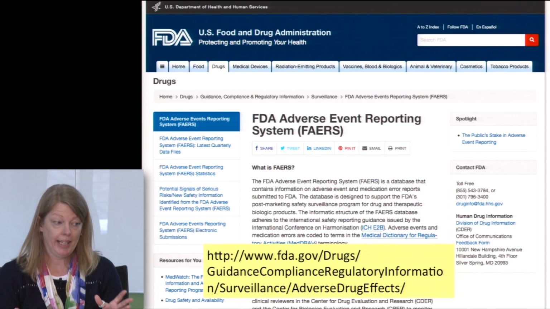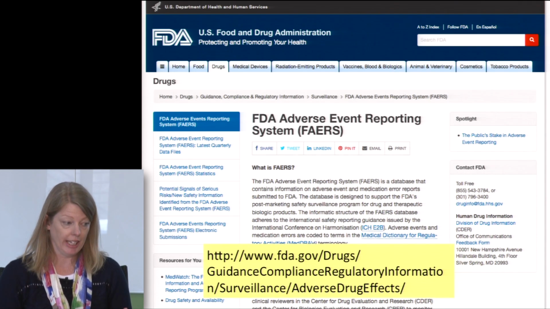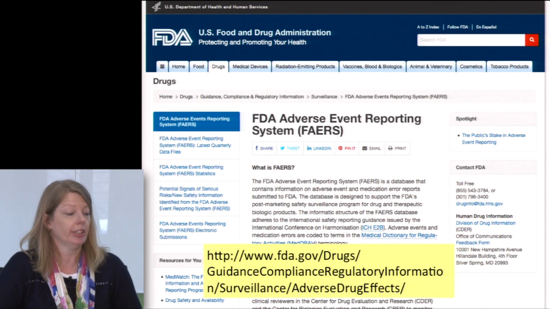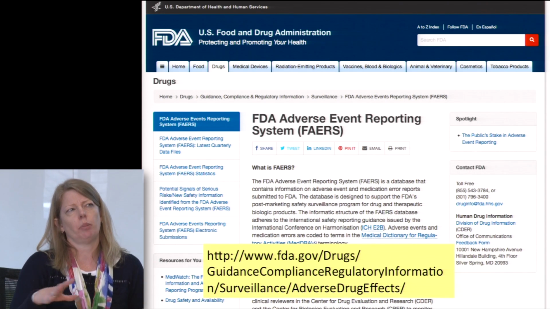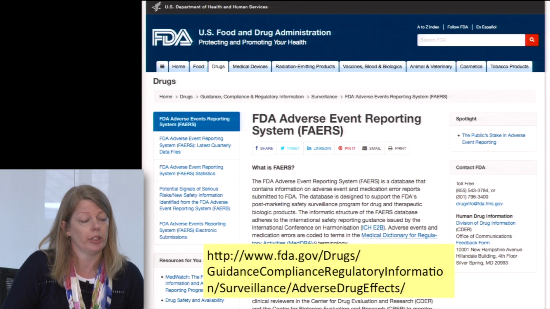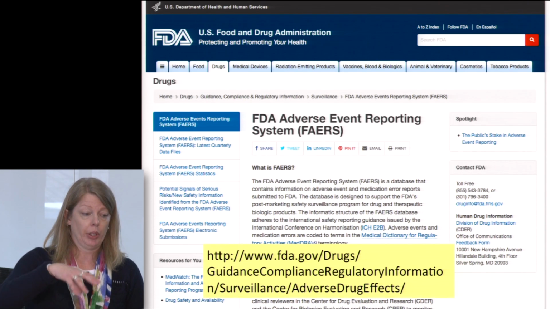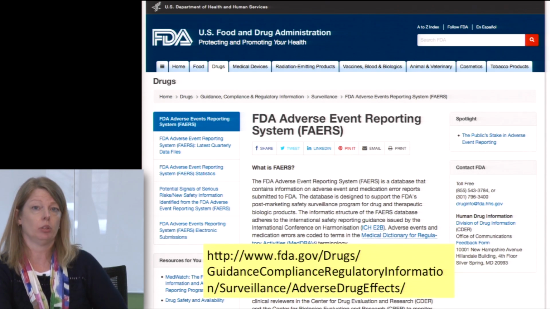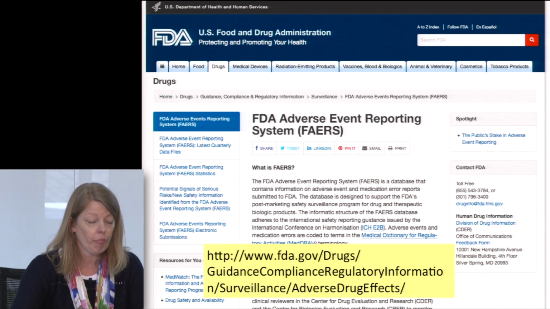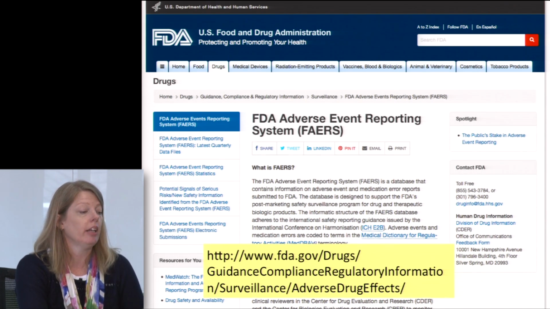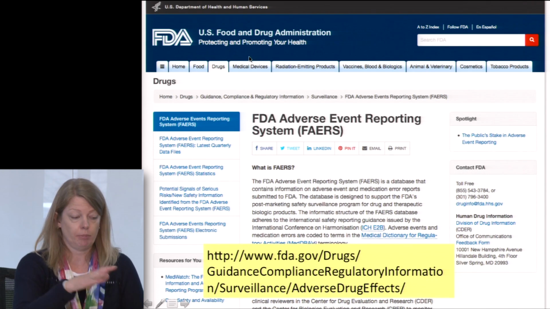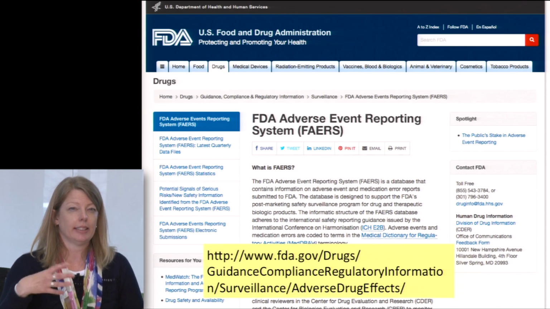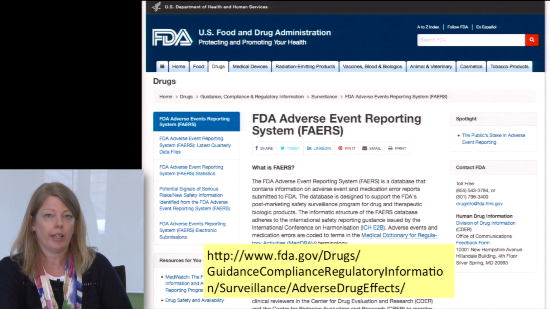This is the main page. It has a lot of text. Basically, from this page, you can access a lot of summary statistics for the past 10 years. The Adverse Event Reporting System has existed in some form or another since 1969, but the current system, the way it's set up, was established in August of 2012, so it's fairly recent. There are summary files available on this website for every quarter. It's updated every quarter. You can look at summary statistics to get a feel for what's going on overall.